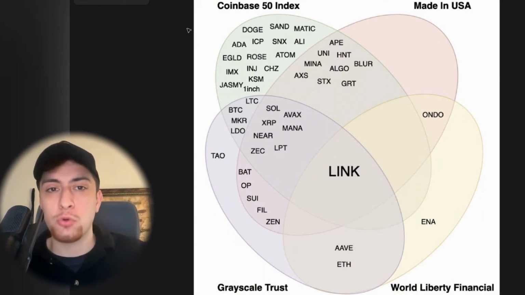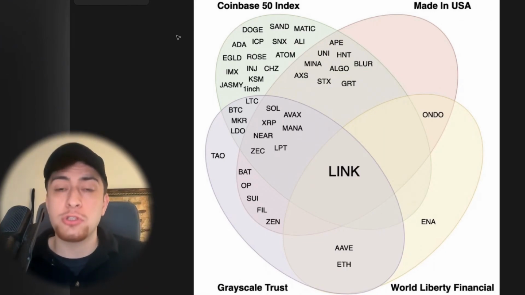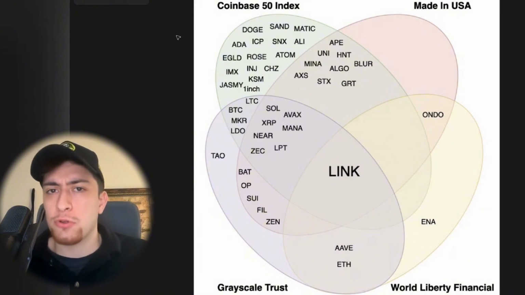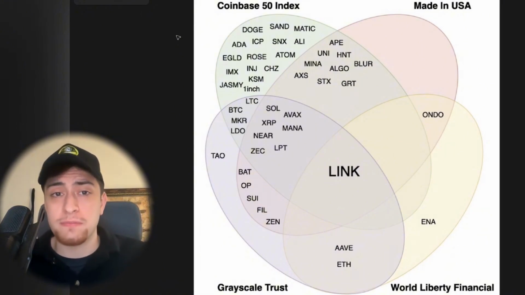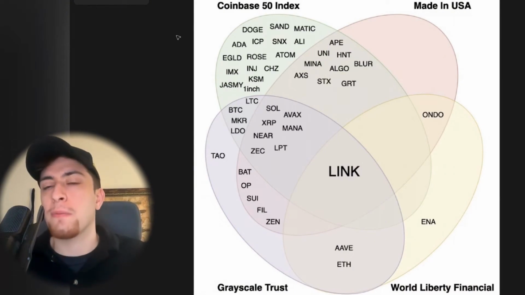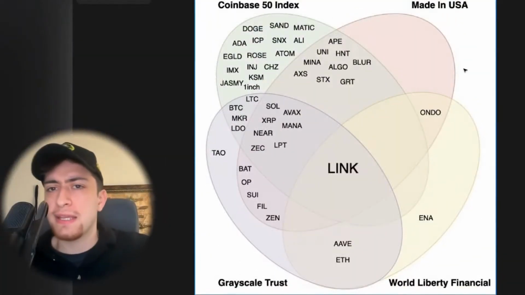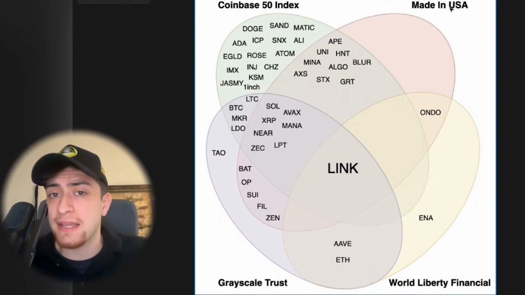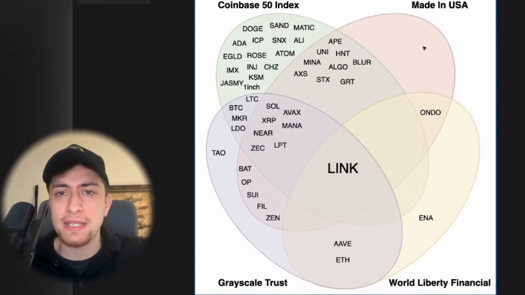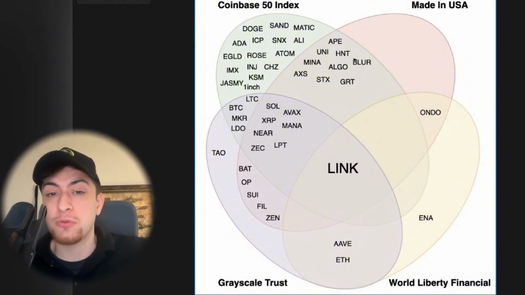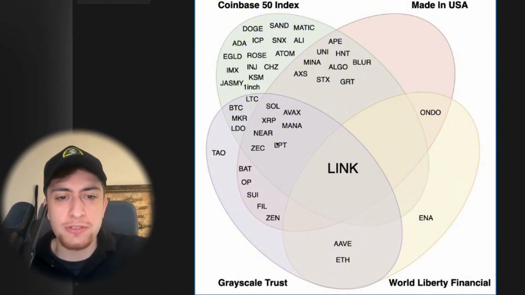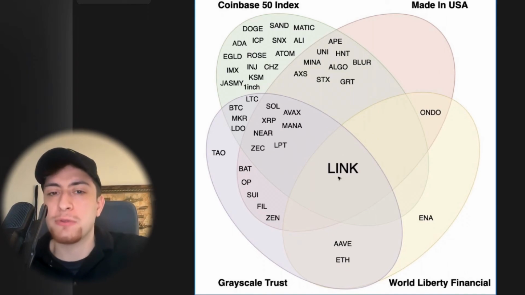Apart from this, there is the Coin Index. This is an index that mostly includes cryptocurrencies with a large market cap. Why is Coin important? Because it is the most used exchange in America. It's not very popular in Turkey, yes, but if the topic is America, we can truly say it's the leading cryptocurrency exchange. Yes, but as I said, in this video we will talk about Made in USA, that is American origin cryptocurrencies, and here in fact we see many American origin cryptocurrencies. Most of them are cryptocurrencies that those who have been in the market for a long time have already heard of. And if we look at the intersection sets, the only cryptocurrency they all intersect with is Link.